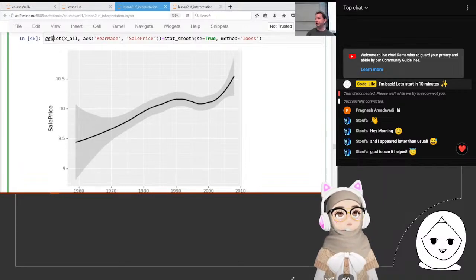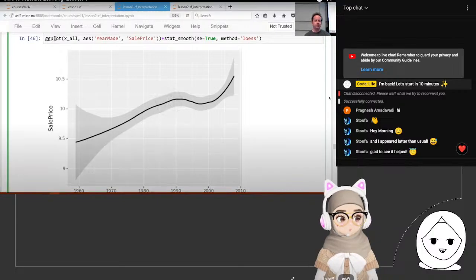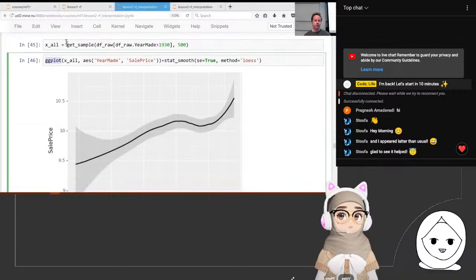The R version is much better documented, so you should read its documentation to learn how to use it. But basically you say, okay, I want to create a plot of this data frame.